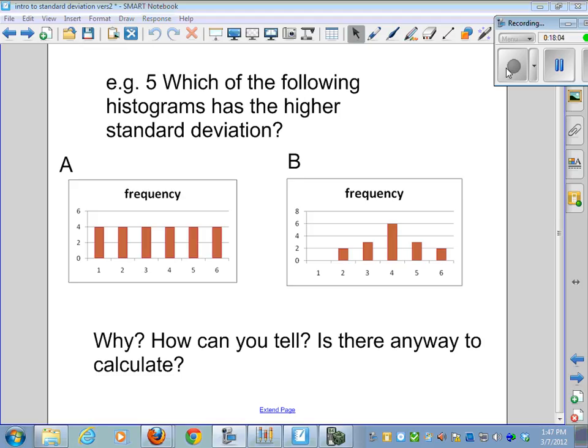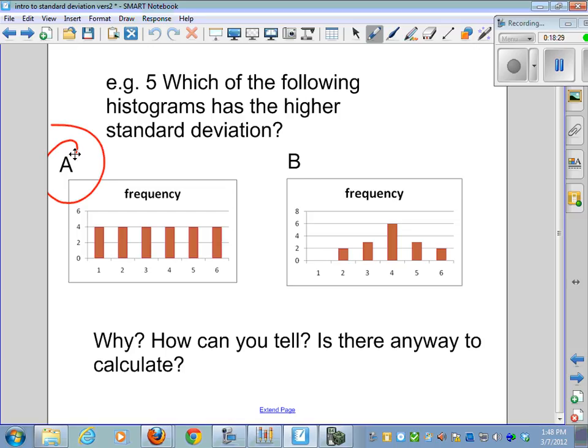No, I didn't put it on the clickers. How many people say it is A? A has the higher standard deviation. Show of hands. Old-fashioned way. Nobody. How many people say it's B? Show of hands. Higher standard deviation. Well, my friends, the correct answer is... You didn't answer. Okay, let me show you.